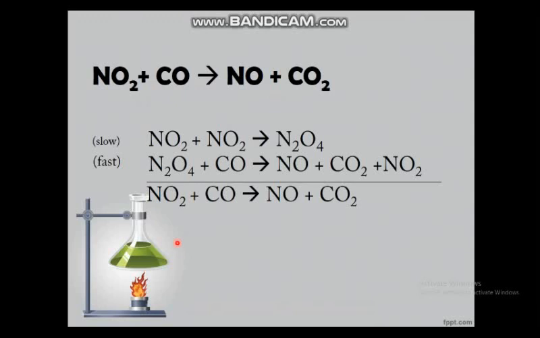For a mechanism to be plausible, the steps should add to give the equation for the overall reaction like the slide before. Another criterion that should be met is to have the equation abide to the experimentally determined rate law expression. For our example, the rate law expression of the equation is rate equals k multiplied by the concentration of nitrogen dioxide squared. This perfectly fits because the slow step's rate law expression is equal to the overall rate law expression. We already have established that the slow step's rate dictates the overall rate, which means both equations can be modified rate law expressions.